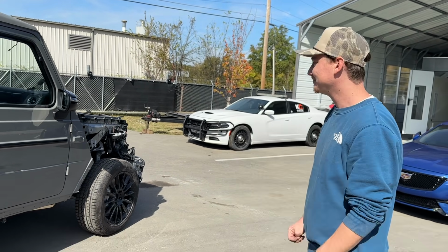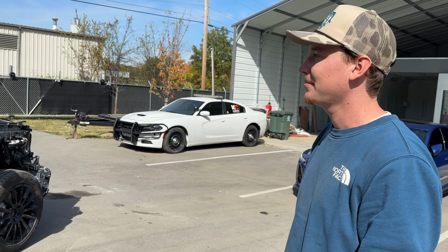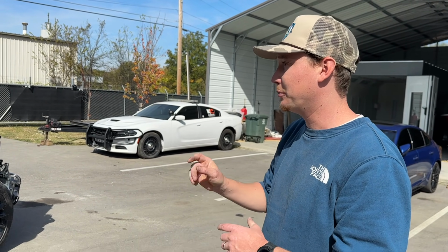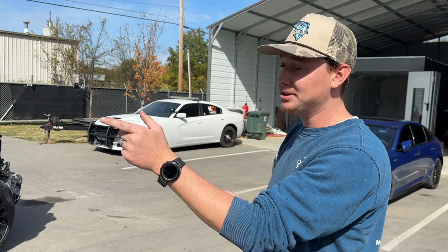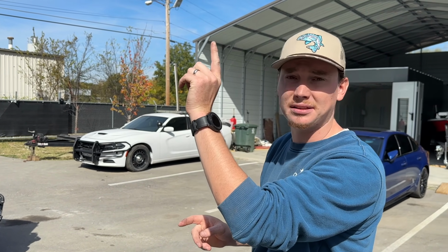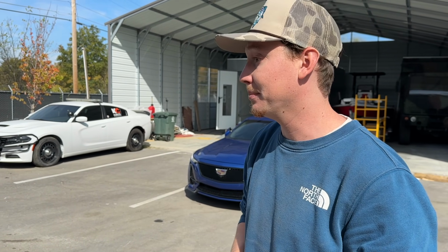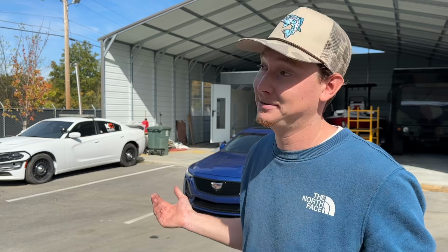Yeah, exactly. So I think that's what we're gonna do is maybe throw on that back door over there. Yeah, the back door. The front door obviously is gonna need to be painted. So we may even throw on that door. Maybe this deck lid, I know it has a little bend at the top. If we can straighten it out without having to do any body work, we're gonna slap that thing on there. Maybe even just slap the whole interior in this thing. Dude, let's do it. Let's keep moving.